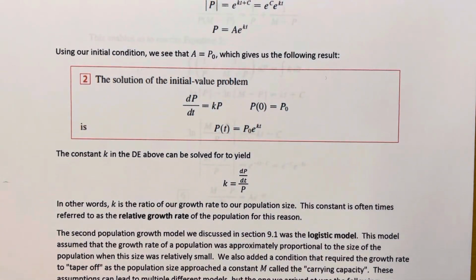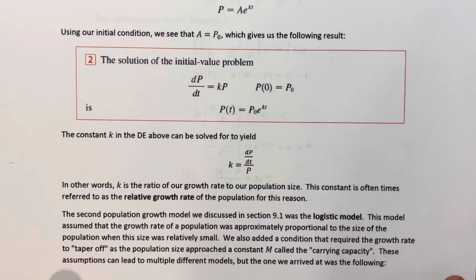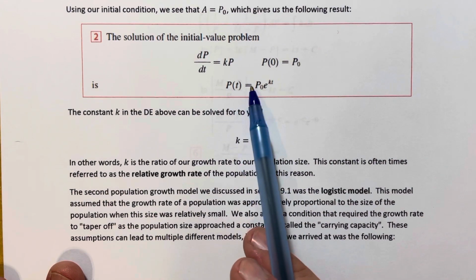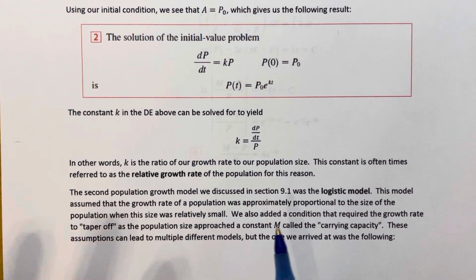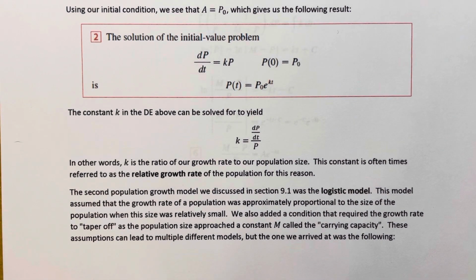Okay? We're not going to spend any more time talking about the law of natural growth, which is what we just arrived at with this result here. We want to spend the rest of our time looking at a more realistic population growth model, the logistic model, which we have also talked about.